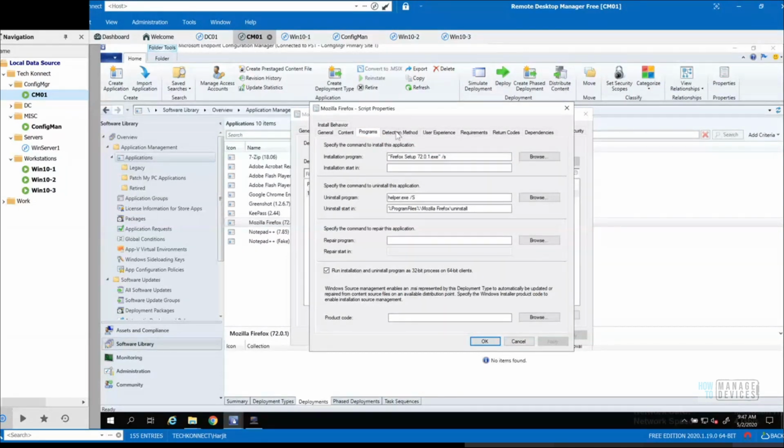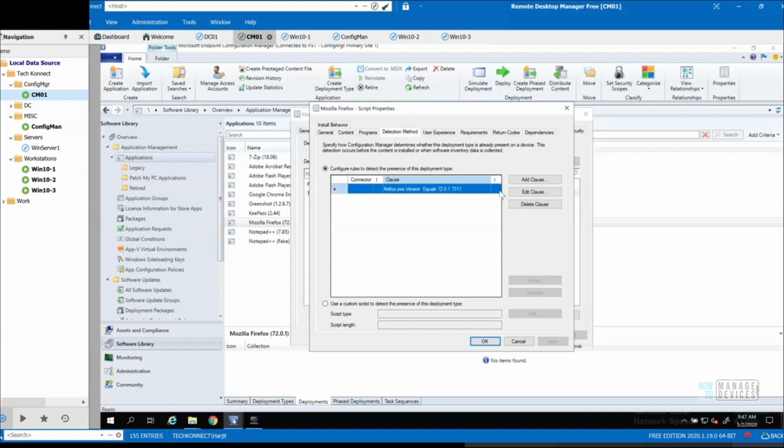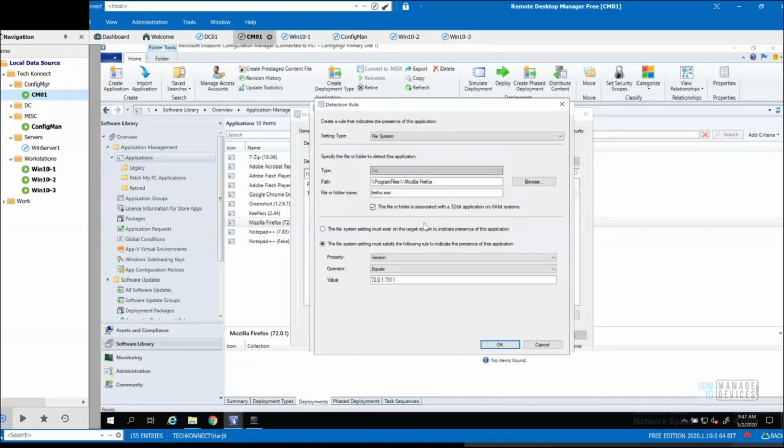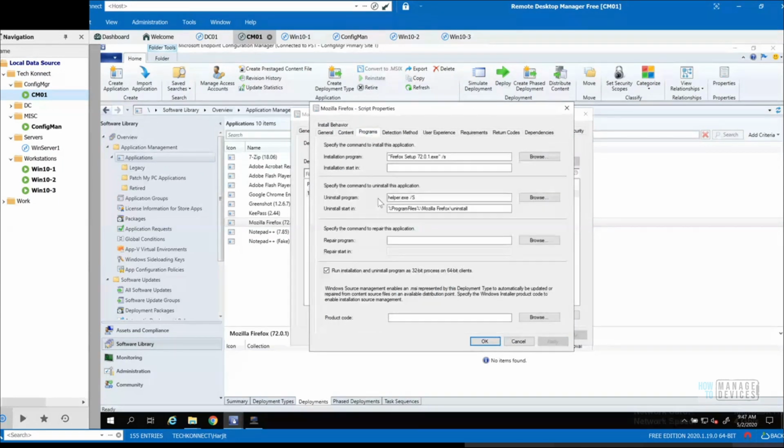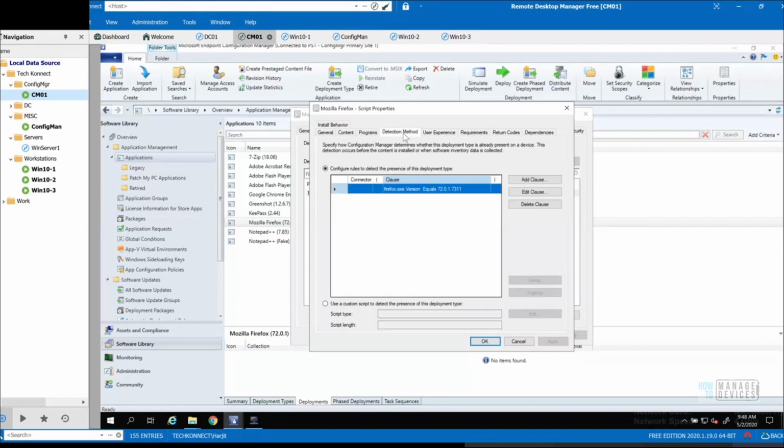So for example, if I come to a detection method, right? Sometimes you're looking for, oh wait, I need the msiexec /x and then the hash, right? But I don't know what the hash is. How do I find that? There are some PowerShell ways you can actually do that, but it can take a little bit of time. One of the tricks I do is this.